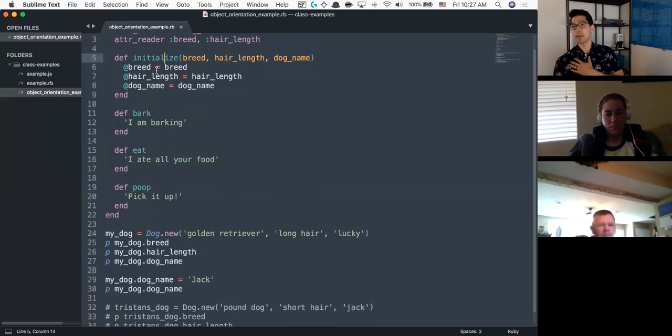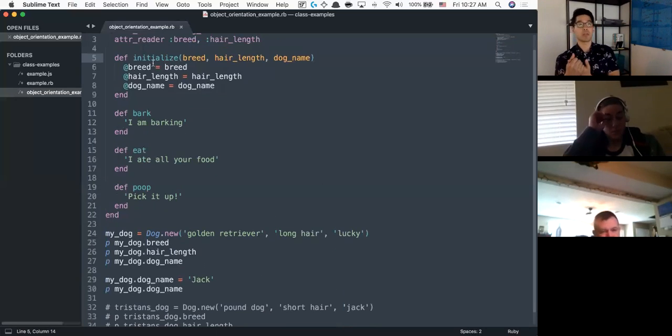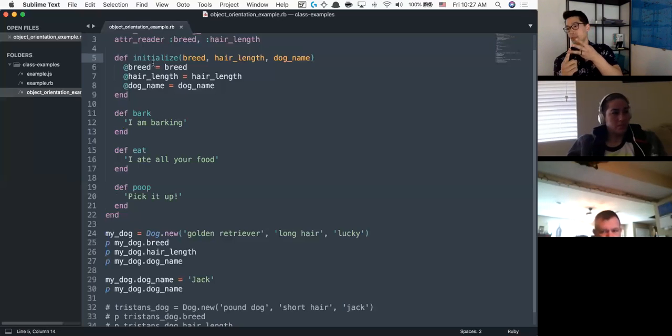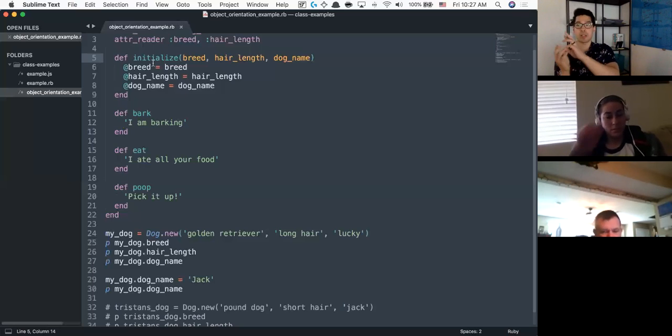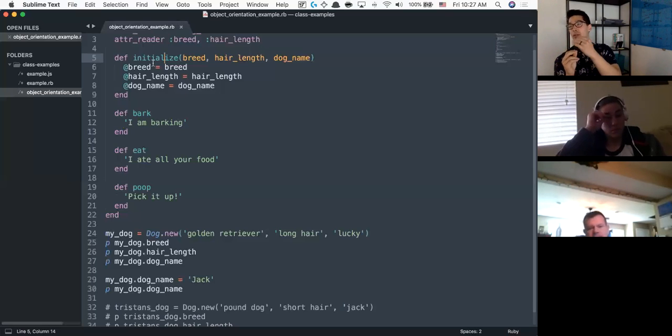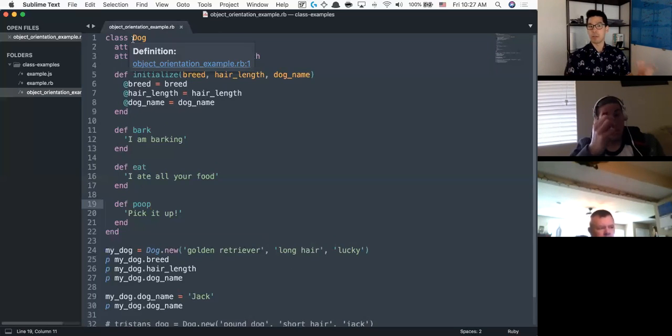These are things that it knows about itself, similarly to a human. Like when you have a kid, there are properties that go inside of your kid: the name, the birth date, hair color, eye color, height, weight, things like that. Those last 2 can change, but your hair color and your eye color won't change, except for when you get older. Okay, your eye color will never change. So there are attributes that every single individual dog will have.